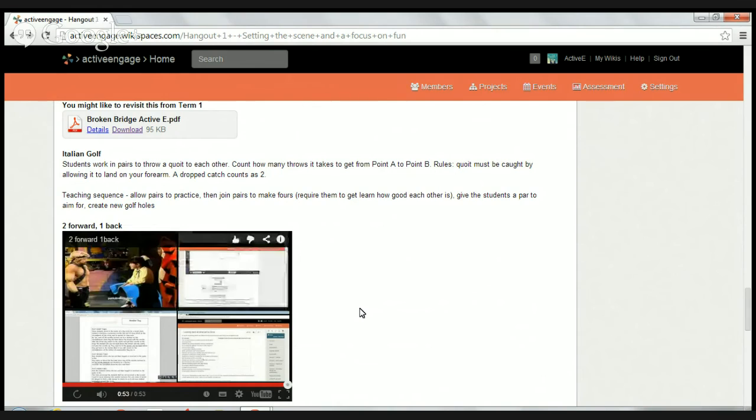Okay, and with 2 forward, 1 back, you could just put it to the kids that they, again, come up with a challenge number. Can you get more than 4 balls? Can you get more than 8 balls? You know, and whatever, and just make some sort of leaderboard type thing. Maybe you have a segment in the assembly where you simply say, look, this class has got the record, and you could establish some kind of Guinness Book of Records type thing where someone in your class has to go and verify that the class achieved it and that sort of thing. And it'd be a really cool idea.